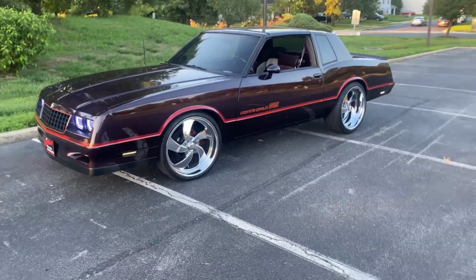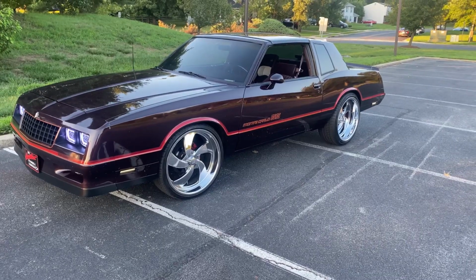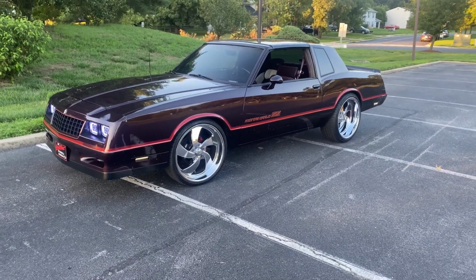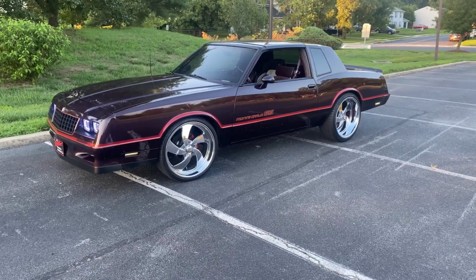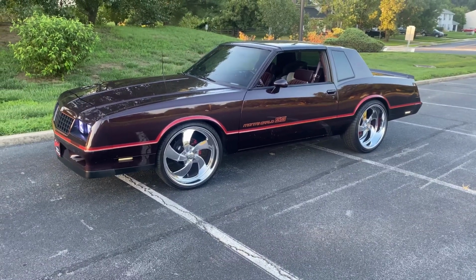All right, so here we go. I got the US mags on, and I'm happy with the fitment. I know a lot of people go with 24s, and that seems kind of like the standard to go with on the G body, but I'm honestly happy with this look. I'm gonna get some coilovers to drop it down in the back just a little bit.